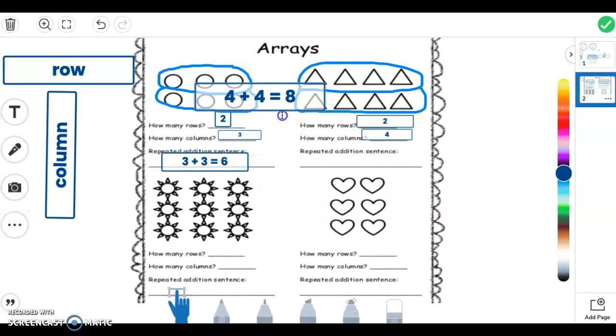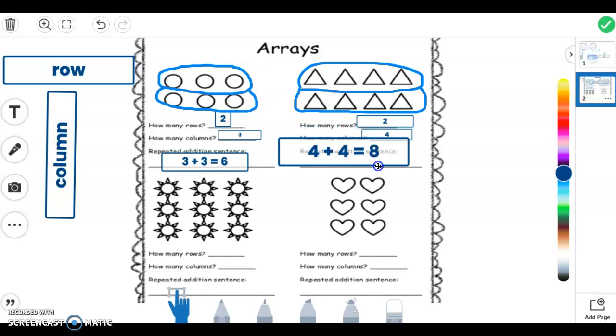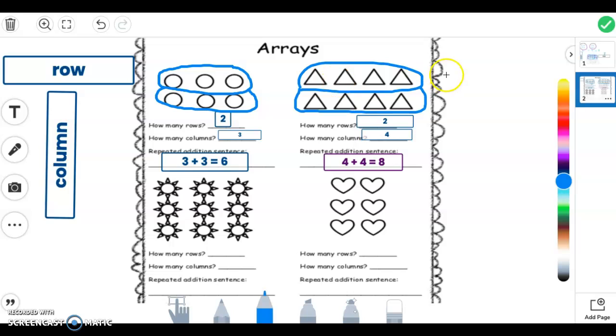Awesome. We can also get into the habit of writing it on the side, like 4, 4, 3, 3, so that we get used to using those numbers to help us with our repeated addition.